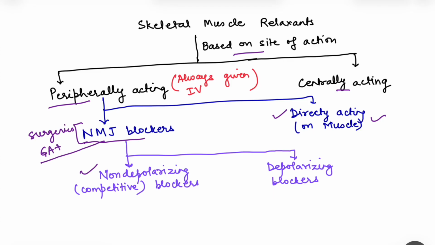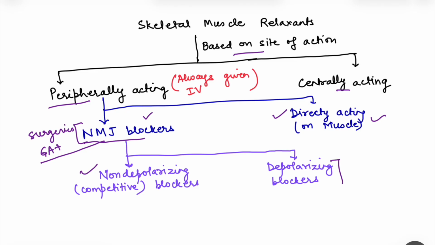This has helped a lot because before, with general anesthesia alone, the depth required for muscle relaxation was too much. The person will be unconscious and we need to relax the muscles as well so that the operation can be performed. Otherwise, if there is an incision, there will be contraction of the muscle. So the dose of general anesthesia required was much more. Now with the availability of neuromuscular blockers, this dose is much lesser, and because of the lesser dose, chances of respiratory depression are less and recovery is also faster.